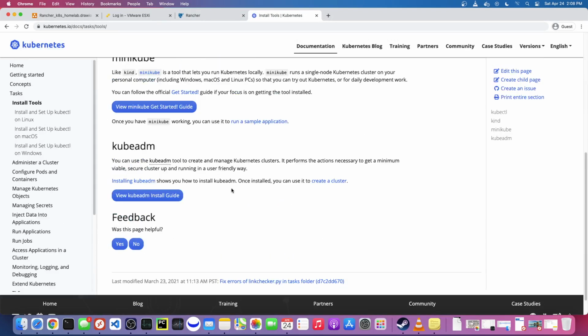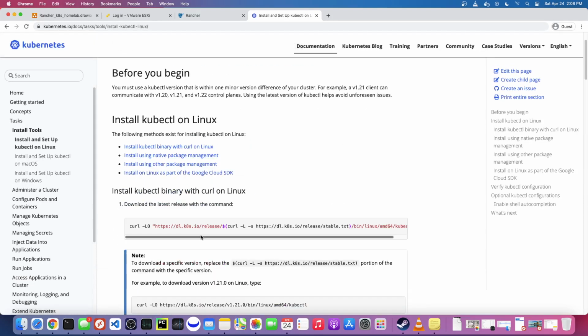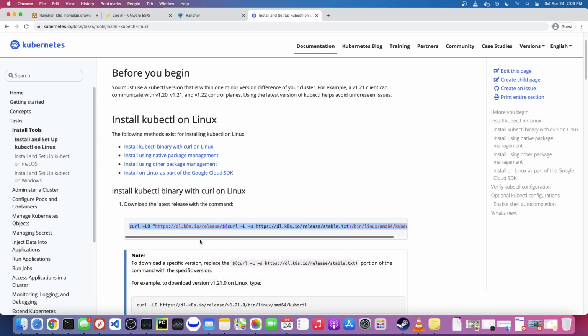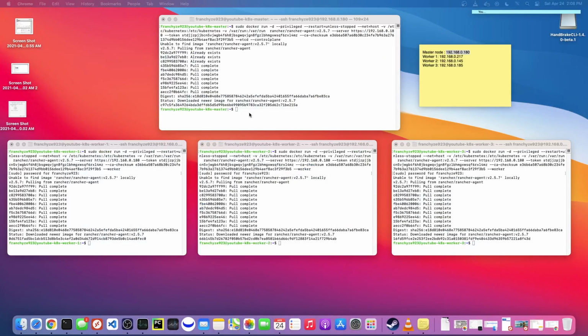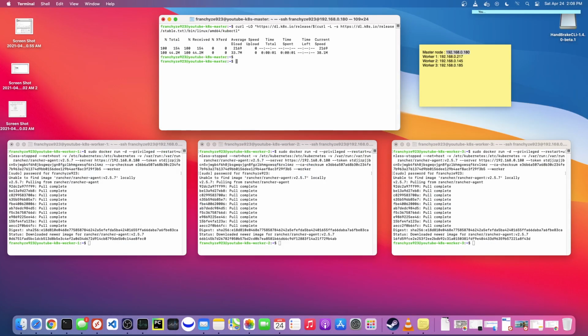Kubectl on Linux. This is what we're going to use, so this is just downloading the latest version. That's what we want. And we're just going to run that on our master node. All right. Okay, so we should have kubectl now.